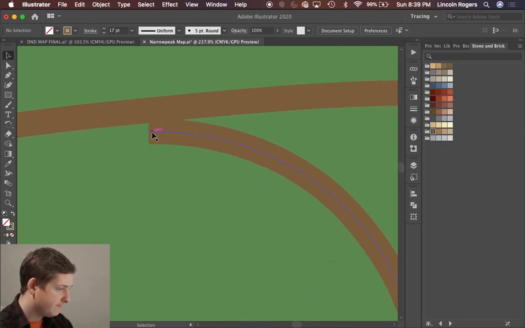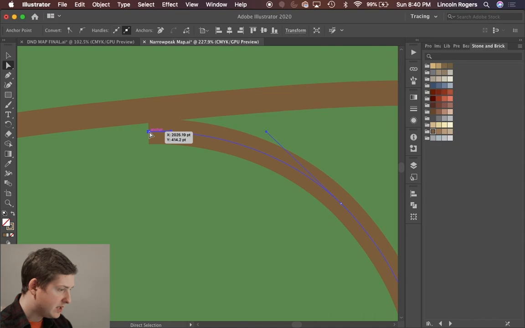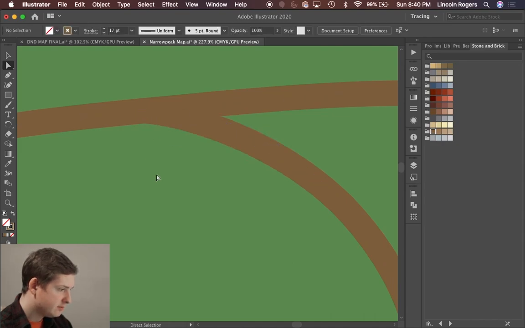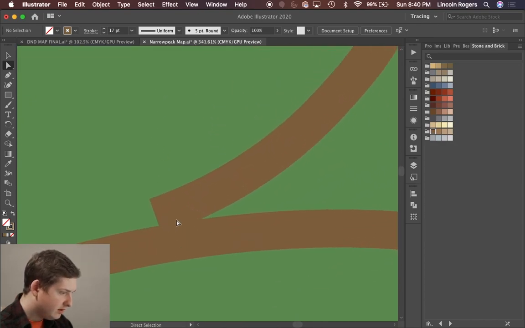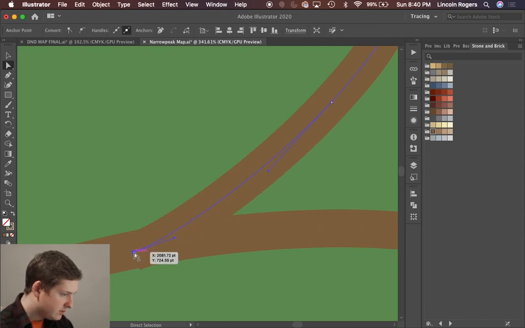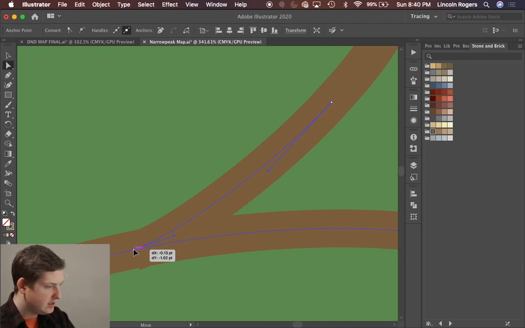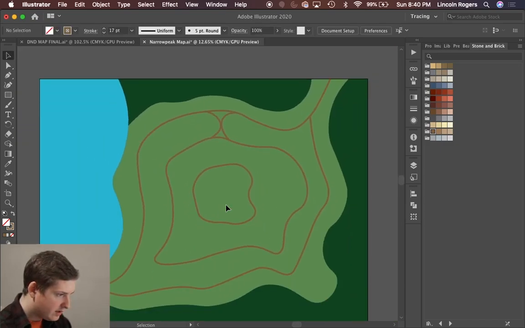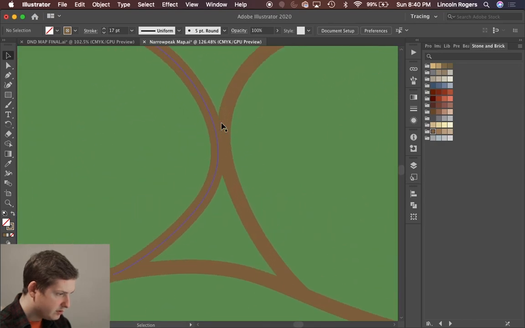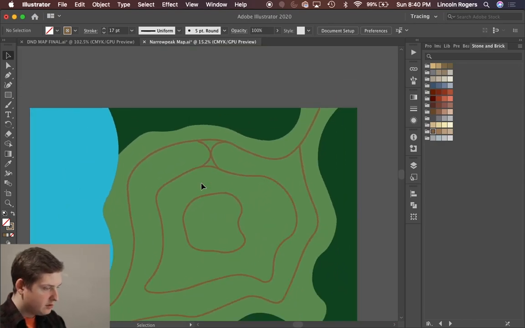So I'm going to go in here again with my direct selection tool. I'm just tapping A to get to that, selecting this anchor and only this anchor, just dragging it up, intersecting it with that path. And now we've got a nice seamless little thing there. Real nice. I'll do that again down here. Oop, I missed it by just a tear here. You can see here when it intersects, because that whole path will light up, and you just connect it like that. So now we've got that road connection.